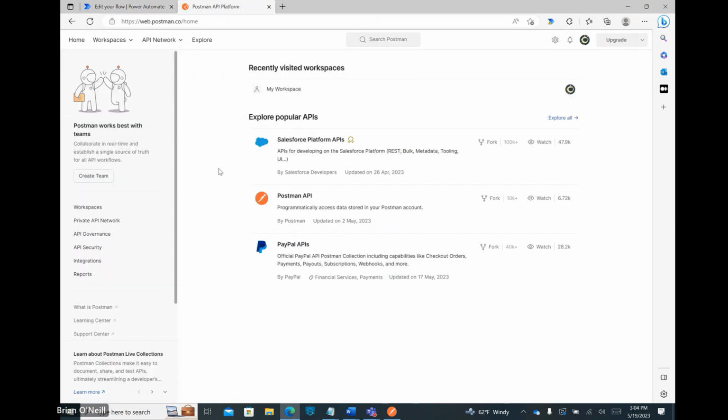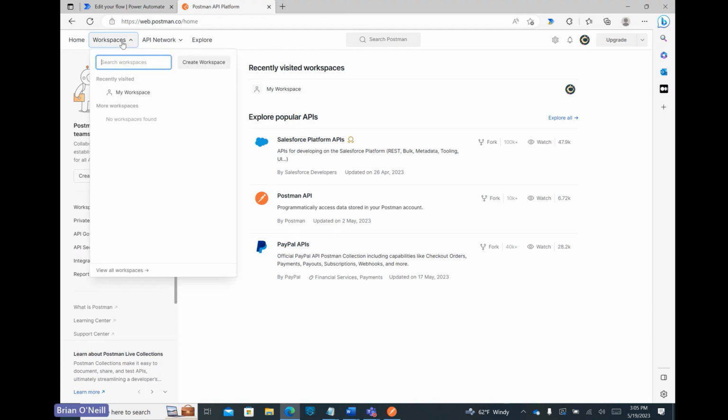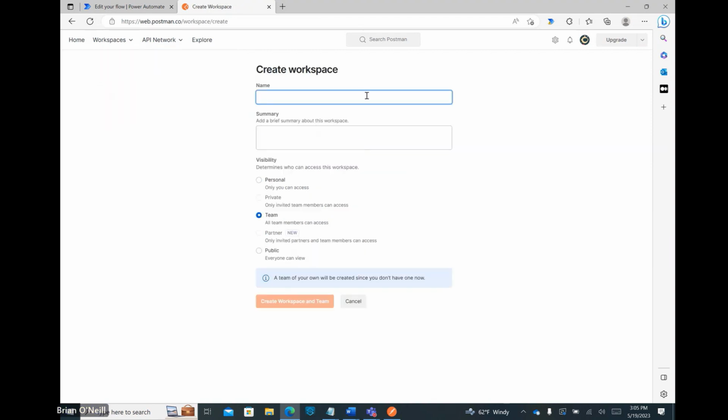From the Postman homepage, I'm going to click on Workspaces up on the top left here and then click Create Workspace. I'm then going to name my workspace Test, click on the Personal option, and then click Create Workspace.